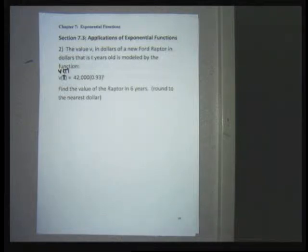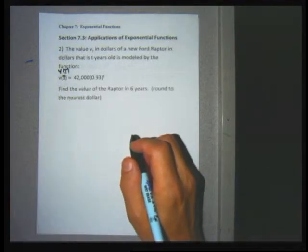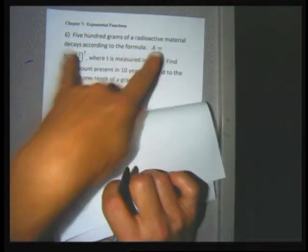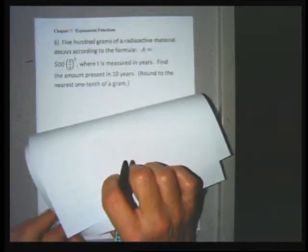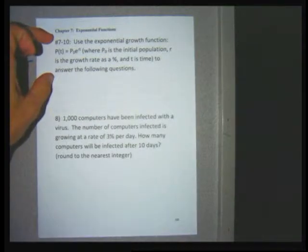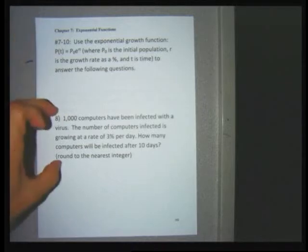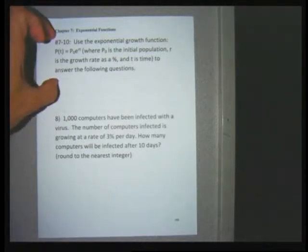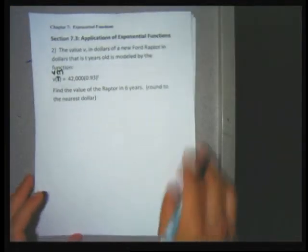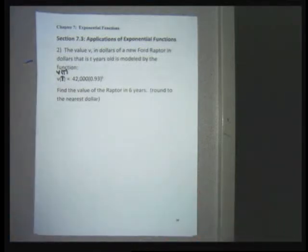But anyways, the word problems may look intimidating. By the time we get through this section, hopefully they don't feel intimidating. The idea is, for every single word problem, somewhere in the word problem itself, like for problem 2, problem 4, or problem 6, or somewhere in the instructions for a set of problems, there's going to be a formula. So if I look at problem 8, there's not a formula, but there's a formula in the instructions that applies to it. So for every problem in this section, there's a formula that applies to that specific question.